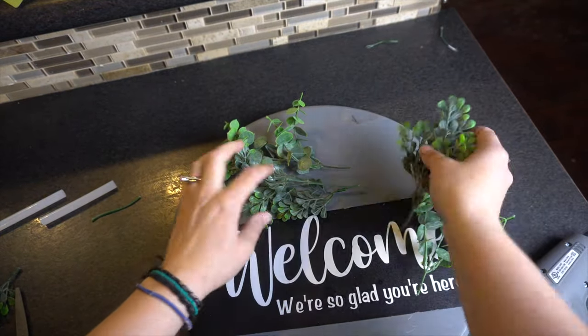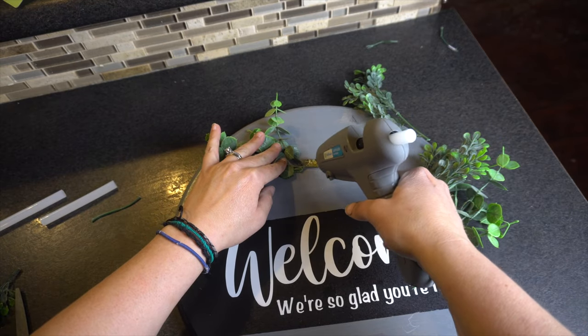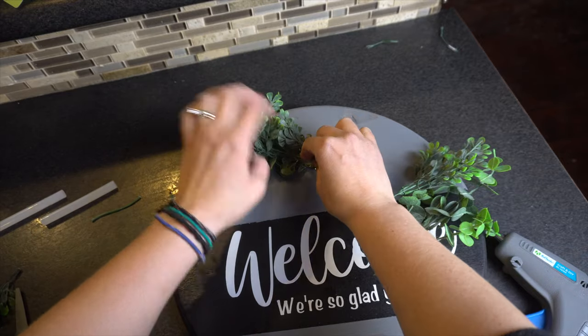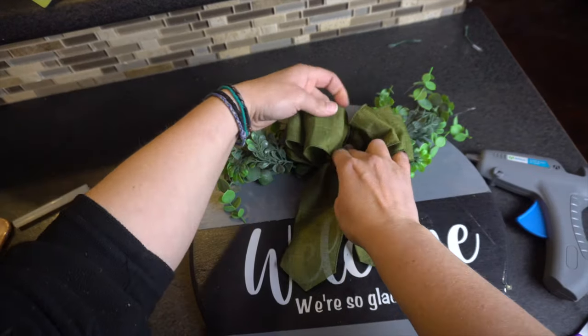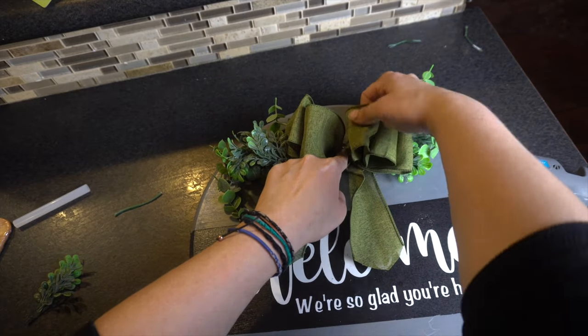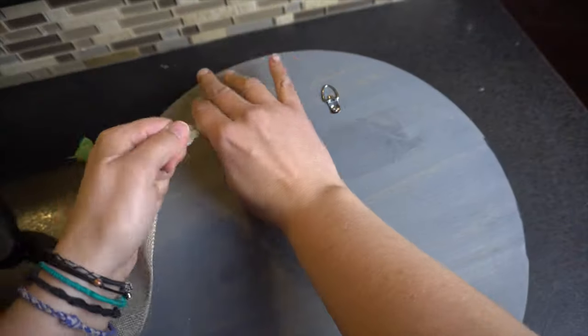This last part is up to you. You can decorate it any way you want. I'm using some greenery I bought from Walmart and some hot glue. I tend to go a little overboard on my glue, but I want to make sure it really sticks. I also created a bow. I'm still learning how to create them, but I don't think it turned out too bad. I don't think so anyway. And I glued it on top of the greenery.